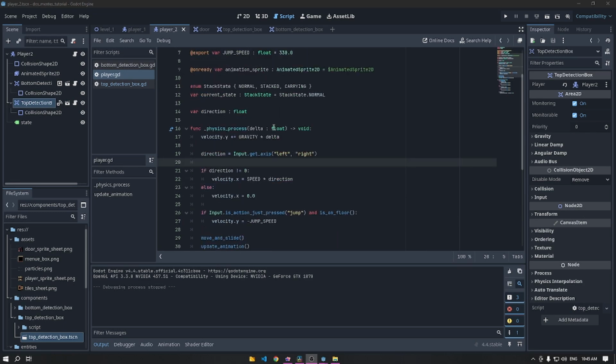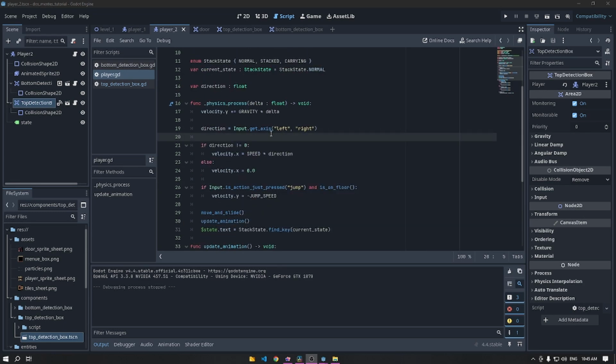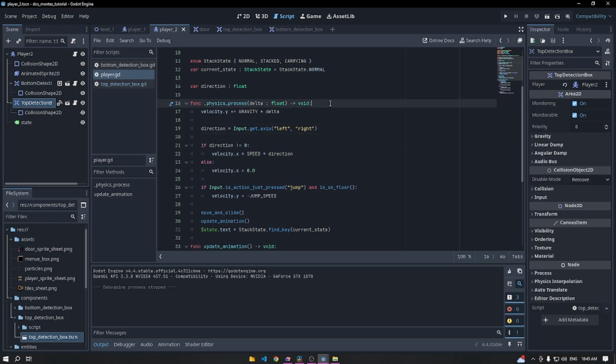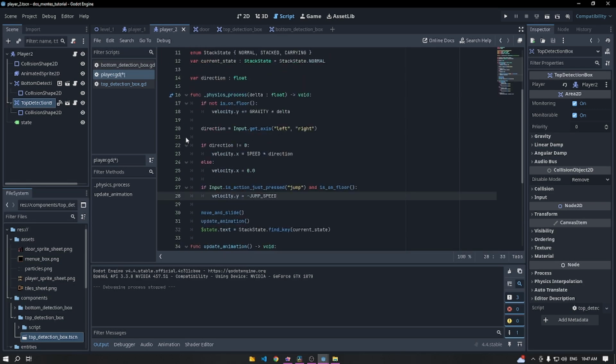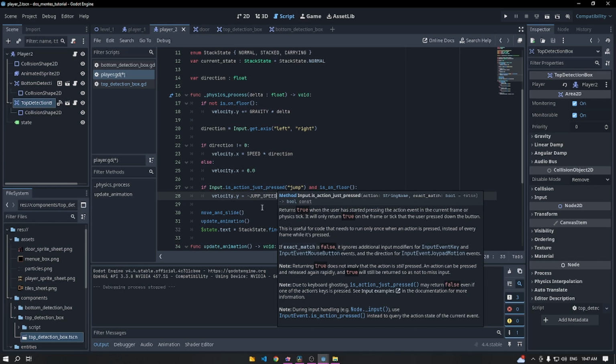So what I want to do is come into our physics process loop. We're going to have to change a couple things here now that we have states. So first thing I want to change is I want to say if not is_on_floor, then we apply our gravity. So right now our physics process loop works well for our normal state, but is not currently working for our other two states.